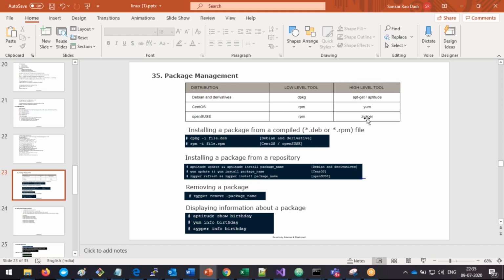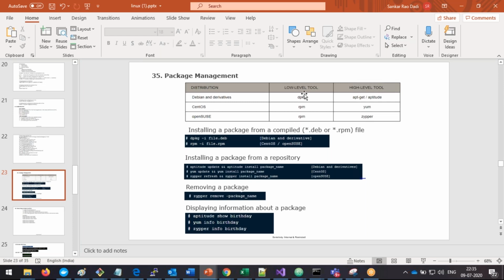Now here, if you are trying to install a package from the low level tools, the Debian packages or the RPM files, then based on the OS, we are going to use the particular low level tool. If we get the files in the format .deb or .rpm, then for rpm it is rpm -i and then the file name, so that the package will be installed.